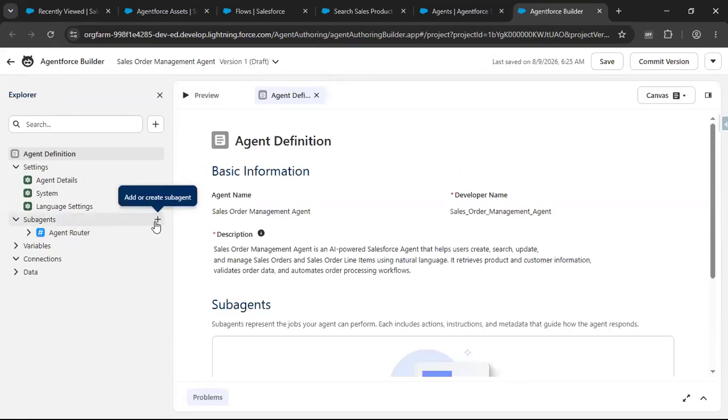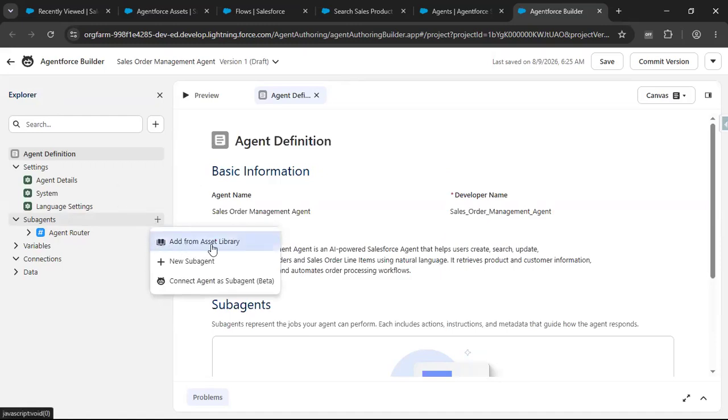Click on sub agent. Click on add from the assist library. We already created it, right? So we can add it directly. Otherwise, if you want, you can create a new sub agent from here also. There is no issue. I already created it, that's why I'm adding from the assist library.